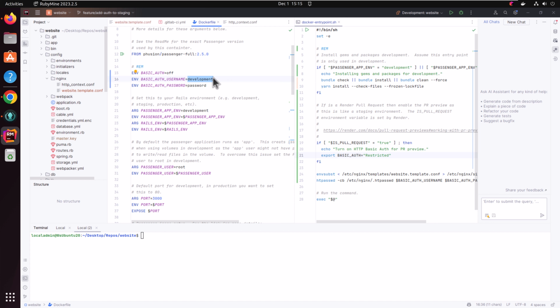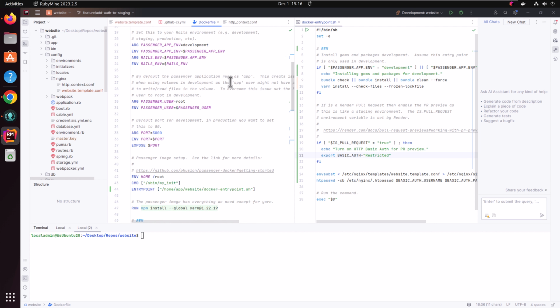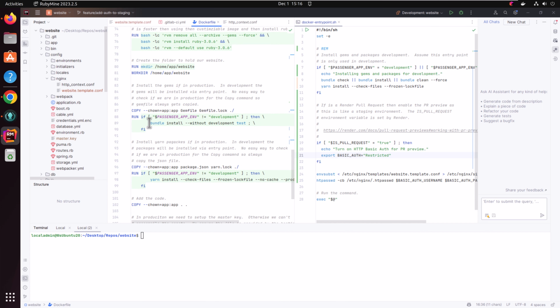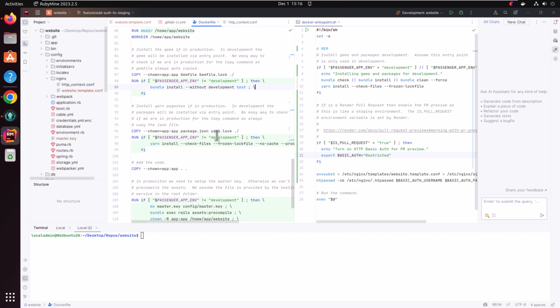And then these passwords here, there are just some default ones we'll set in development. So I set up the Dockerfile so that it runs without any changes in development, but when we execute it in staging or production, that's when we have some if statements here to not install the test and development gems, just the production ones.